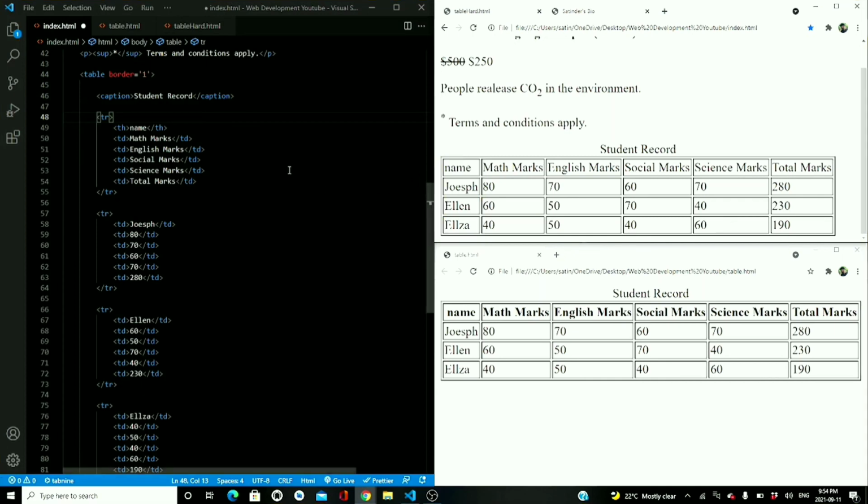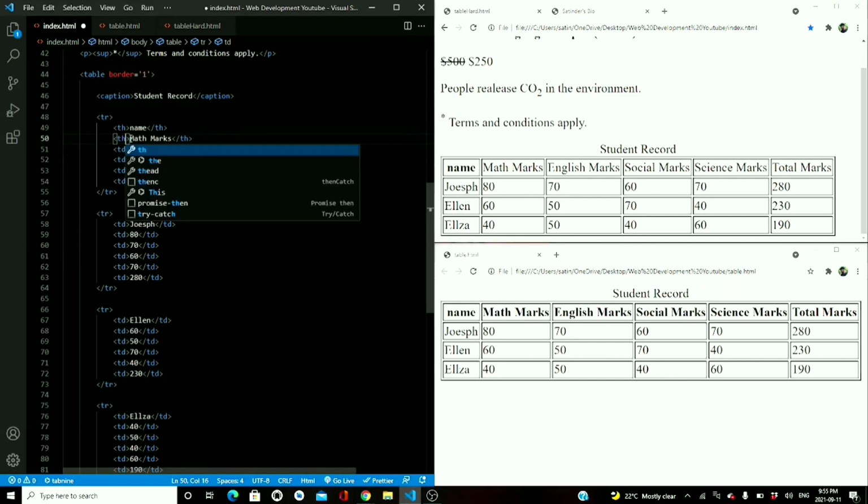But after putting the th tag, saving and refreshing, now the column name is Name, and you can easily see that the first column tells us about the names only. We do the same with the other td tags in the first row.